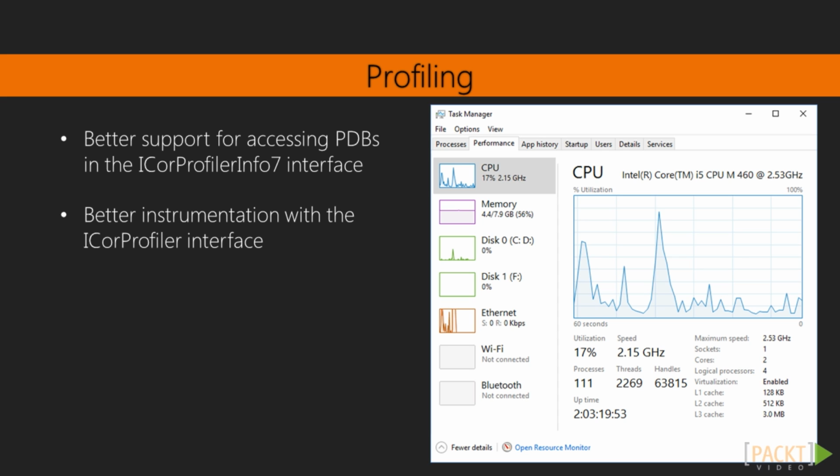Now many of us are probably familiar with the task manager. Sometimes you need to check to see how much memory is actually being used or how much of your CPU is being absorbed. It's a default profiler, okay? Well, you could build your own profiler like this and access some of the performance details, and some of the developers do as part of the applications that they're building. Accessing assemblies and PDBs is part of the process though.